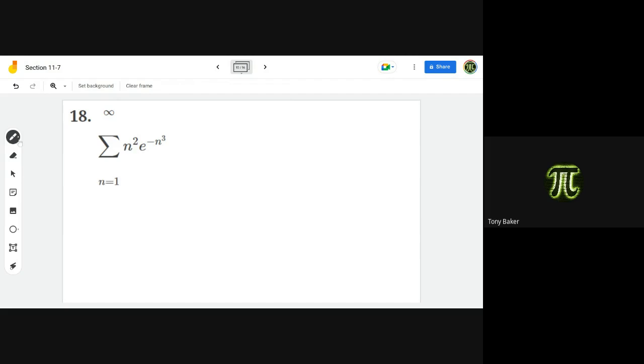If you look at this one, honestly, even doing the root test or the ratio test, it's going to be very complicated to break down. This one actually is the integral test. And you can look at it because of that. If I do U substitution on that, it gives me that.